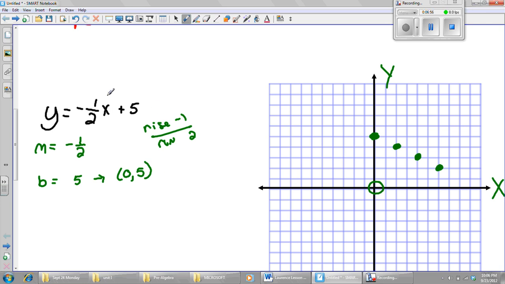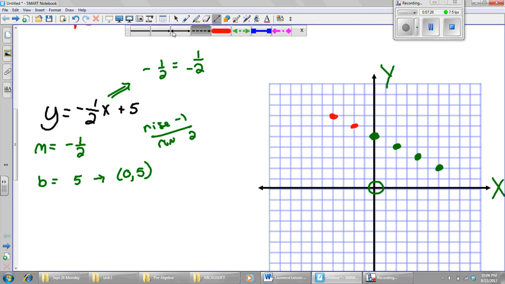Now, by the way, you might be wondering, what if I thought about this -1/2 as 1 over -2? Because they should equal the same thing. Well, watch this. I'm going to go back to the y-intercept. And now my rise is a +1, and my run is a -2. So I'll go 2 in the negative direction. And look at that, I'm still on the line. If I go rise 1, back 2, I'm still on the line.